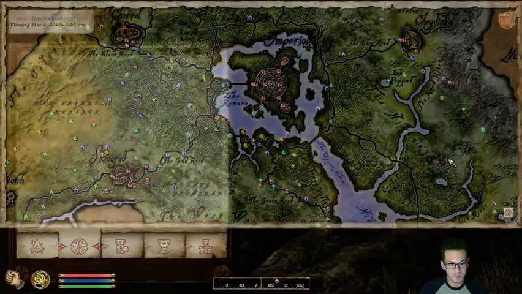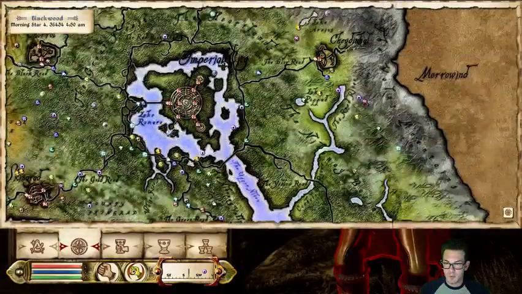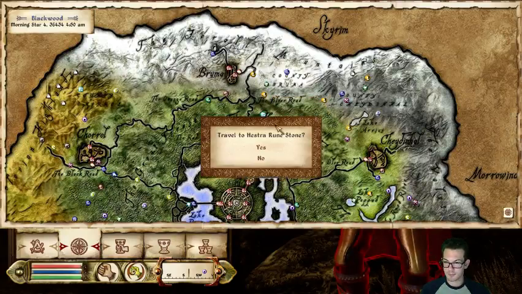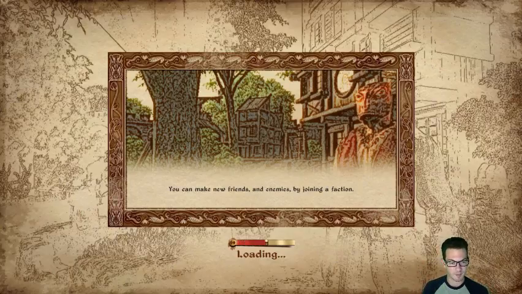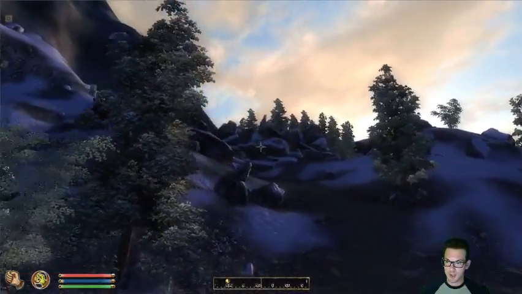Let's see here. I'll go back to my Oblivion map, and let's see, where is Hurun? Aha! Alright, so it is up on that hill. Yeah, alright. It's like roughly around... Actually, it's really close to here. I'm surprised I haven't found it. Alright, so it should be a fortification nearby.